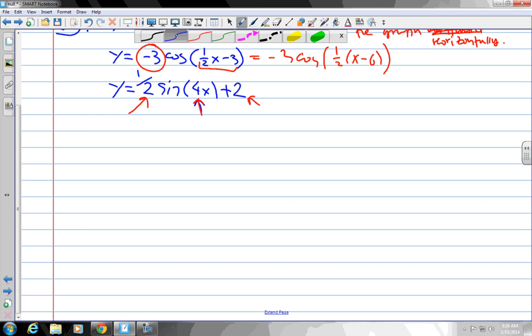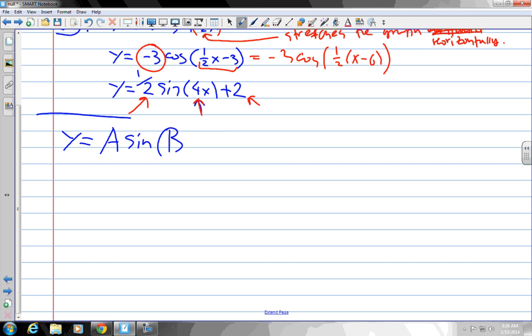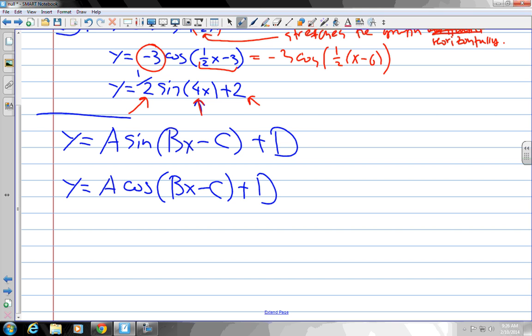So what we're trying to graph: y equals, so I'm just making sure I'm using the same letters as your book. So these guys. You can have a constant on the outside, you can have a few constants inside, and another constant on the outside. So y equals a sine of bx minus c plus d, and y equals a cosine of bx minus c plus d. Okay? So let's do the easy one first. The easy transformation is the plus d part. Because what is the plus d going to do? Just go up or go down, depending on d, right? If d is positive, everything's going to go up. If d is negative, everything is going to go down, right?